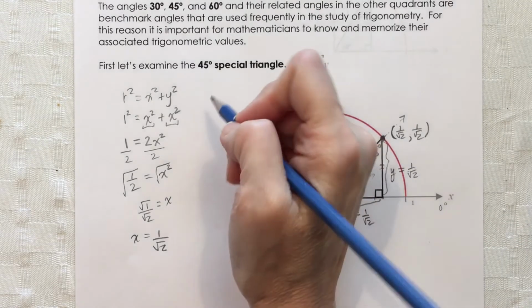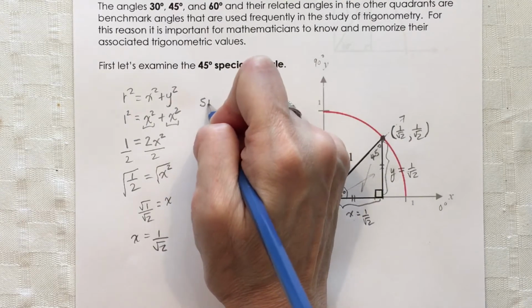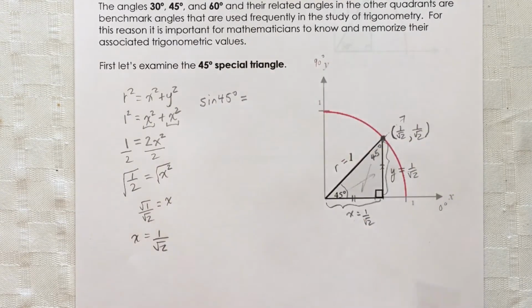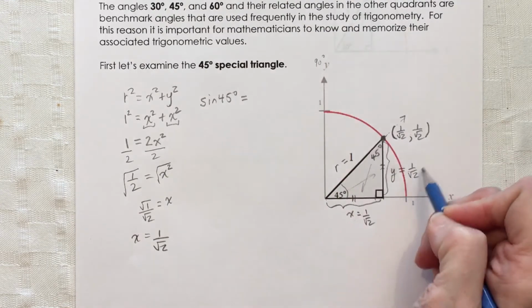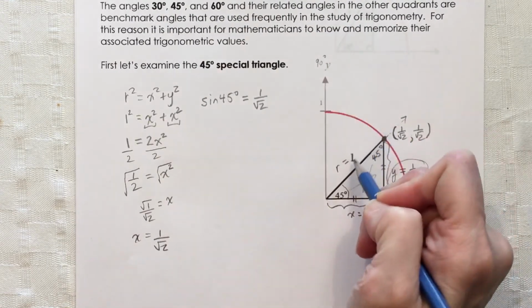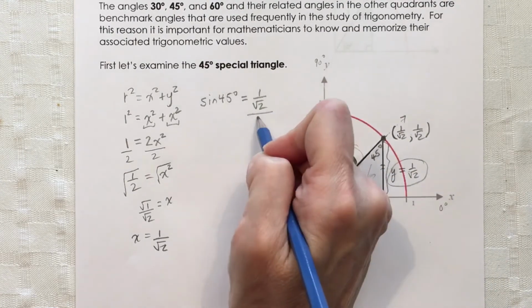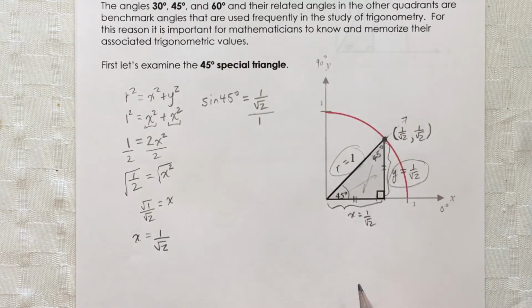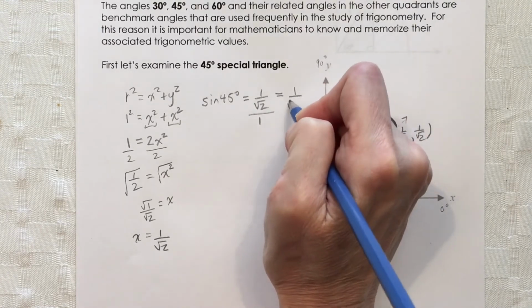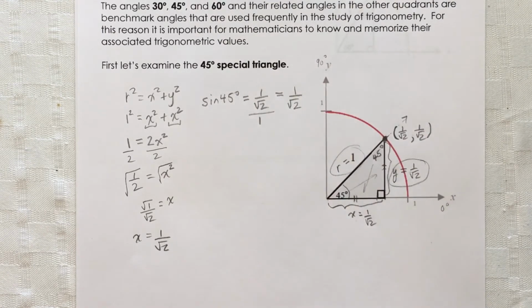Okay, so again, that's how we've got our three sides, x, y, and r. Now we can get sine, cos, and tan. So the sine of 45 degrees, and we're looking for exact values rather than our calculator. So I'll go through that in a second. But the sine of 45 is going to be the y value, which is 1 over root 2, over the r value, which is 1. When you divide something by 1, you just get the same. So the sine of 45 degrees is 1 over root 2. And that's the exact value, no decimal approximation.